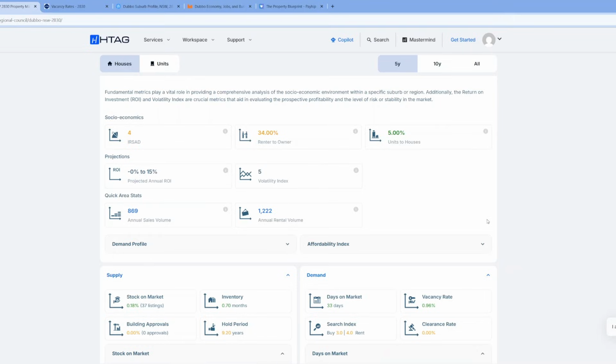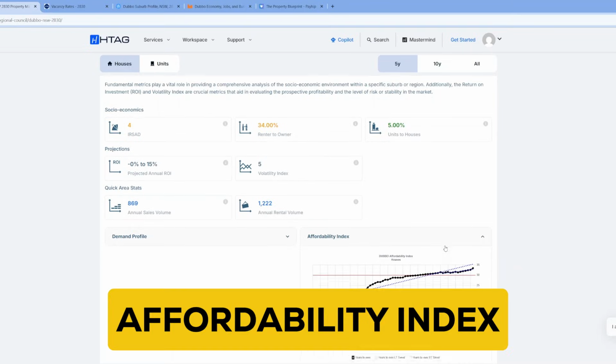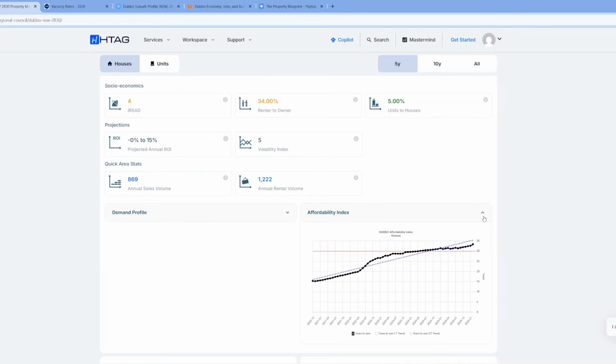And we want to look at one other metric, and that is the affordability index. Now, generally speaking, when I look at regional locations, I like to find locations under 35 years, and under 30 years is even better. So when it's under 35 years, you can say it is actually relatively quite affordable for locals in that area, and we want it to be, because once all this investor demand cools off, we want the locals to be upholding and paying those property prices in that location. We don't want these locations propped up by investors, because that can lead to downturns or extended periods of stagnation.